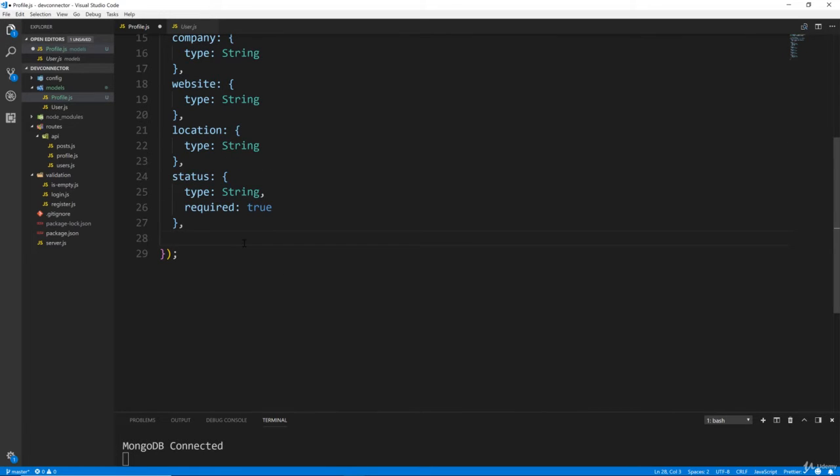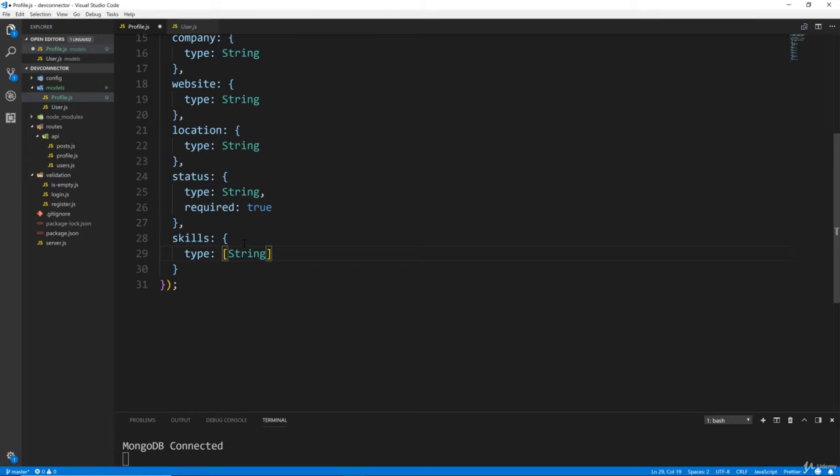All right, so let's see, skills. Now skills is actually going to be an array. So in Mongoose, what we want to do is say type and then put some brackets in here, and put in string because it's going to be an array of strings. Now the way that we're going to do this is in our form, they're going to be able to put comma separated values.